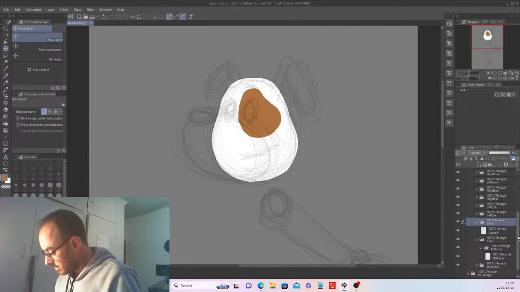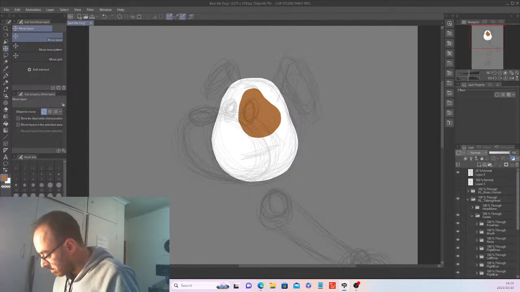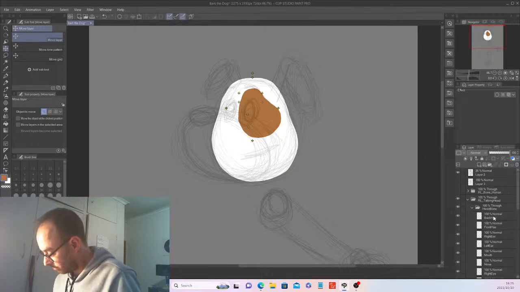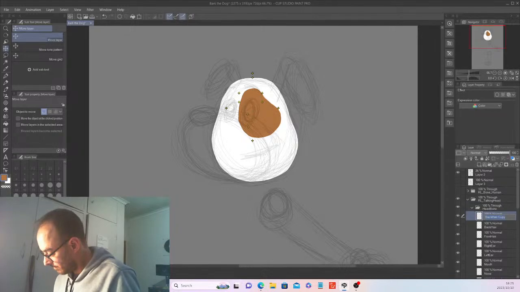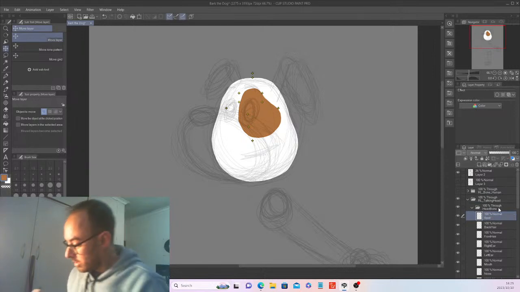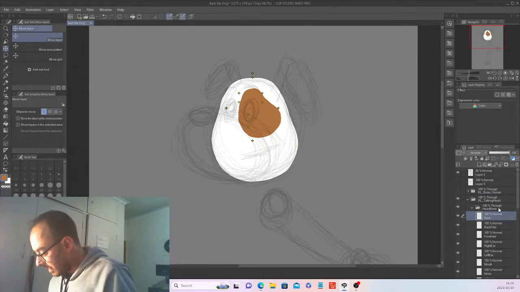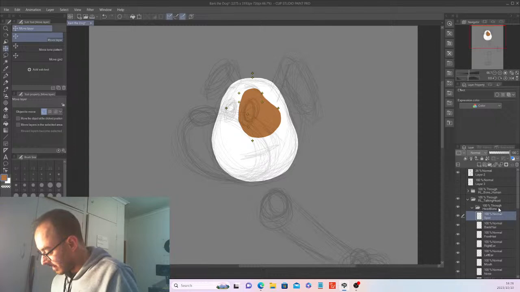And then I just need to add a layer, because I now need to think of my 3D head.